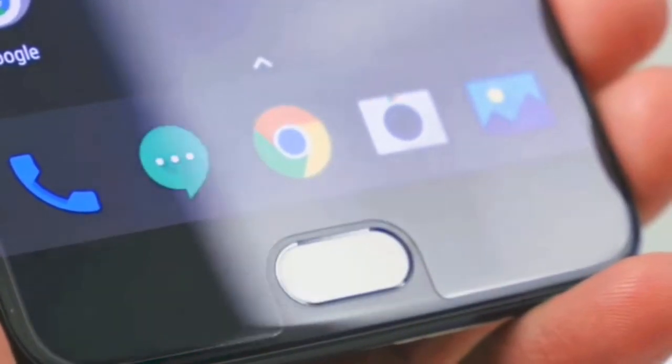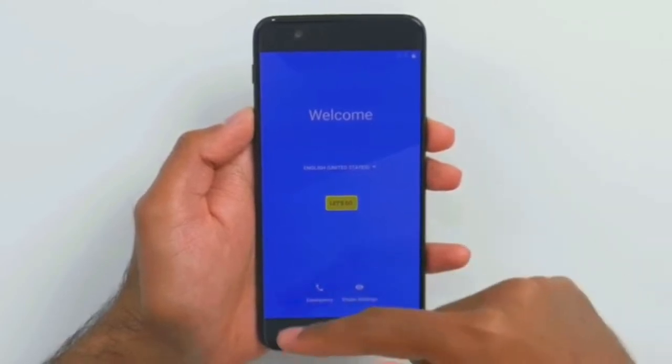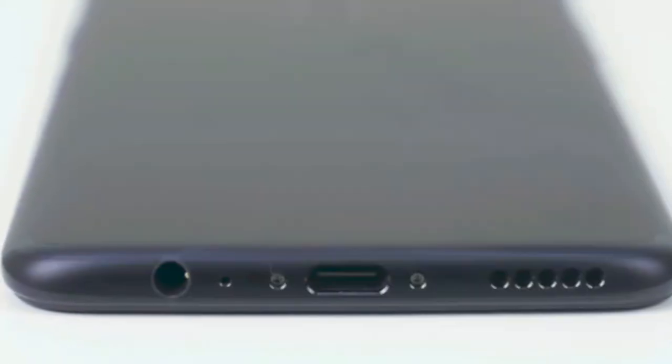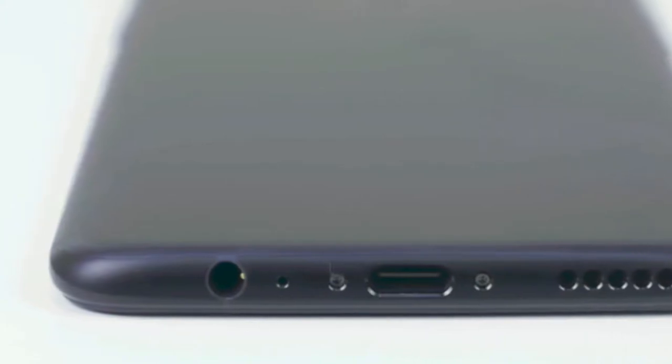There are some capacitive buttons on the left and right, and you can customize these as well, so you can even switch to on-screen buttons if you so please. On the top, we don't actually have anything, but you'll see that this is a USB Type-C connector, and there is also a single bottom firing speaker.